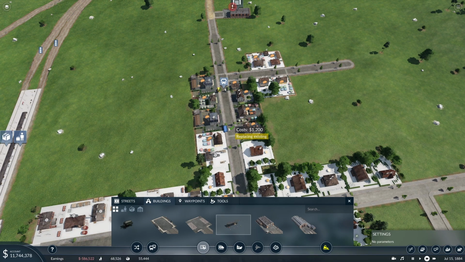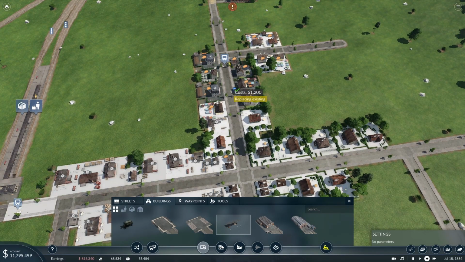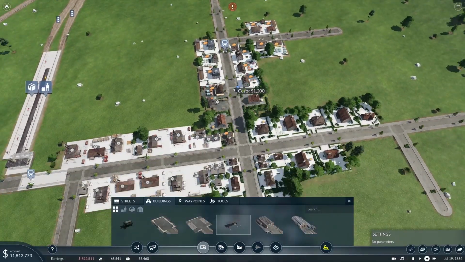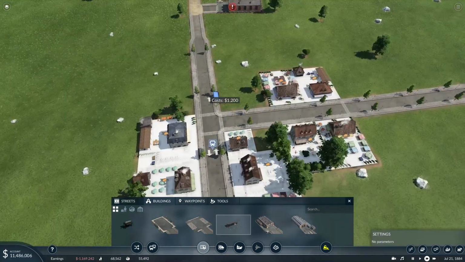Not sure why it doesn't show those. When I hold it here, these aren't lighting up. They light up when I'm here. It's weird. That seems to light everybody up. Does that have something to do with the bus stop, I wonder?